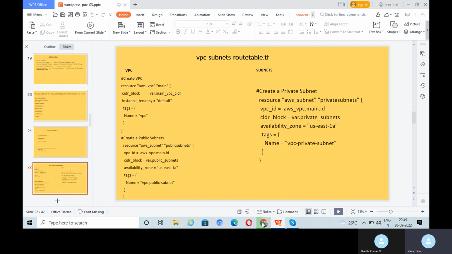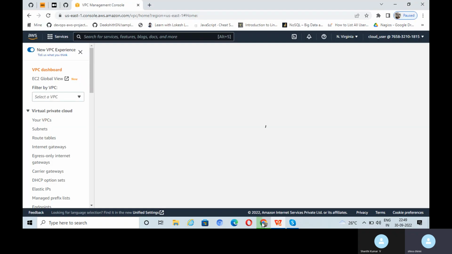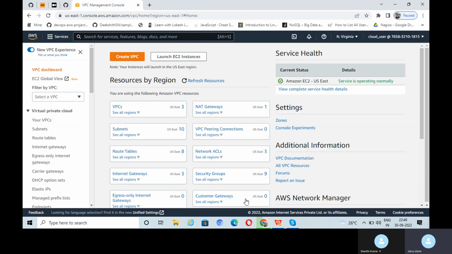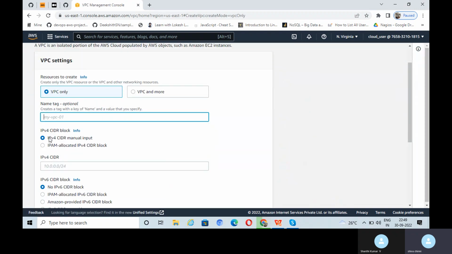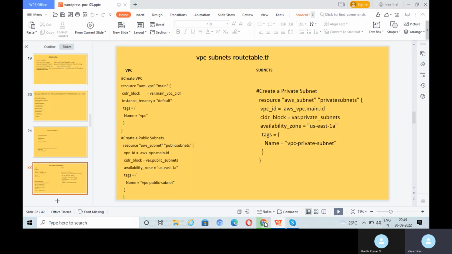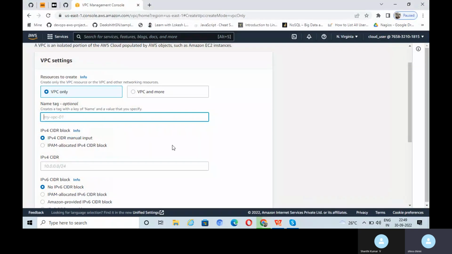It's the same thing here if I want to create it manually: first I will give the name of the VPC, then I will go with the IPv4 CIDR. In a similar way, I consider the CIDR block, the name and the default tenancy.